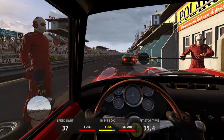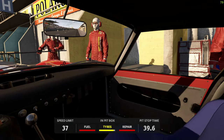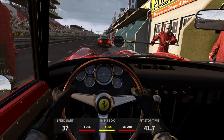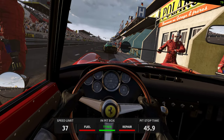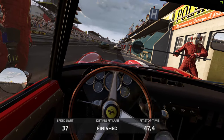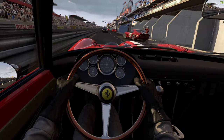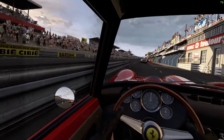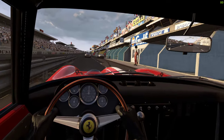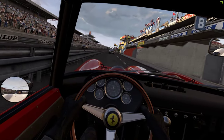Again, graphics just in VR, solid. Really good. And as we have now renamed it, the danger on him. Come on, come on. We needed to add more layers to the danger on him. How do we do that? We'll find out shortly, I'm sure you all know. So as we start on our final lap, drive through that.